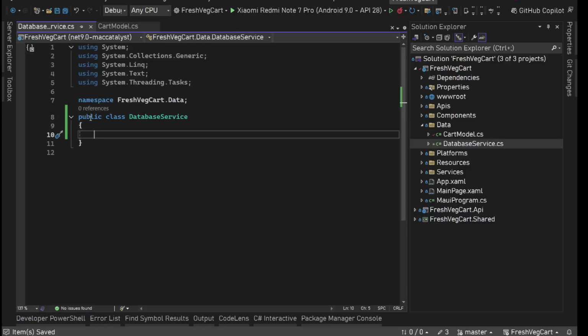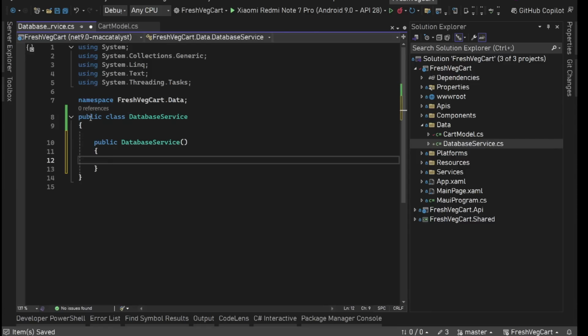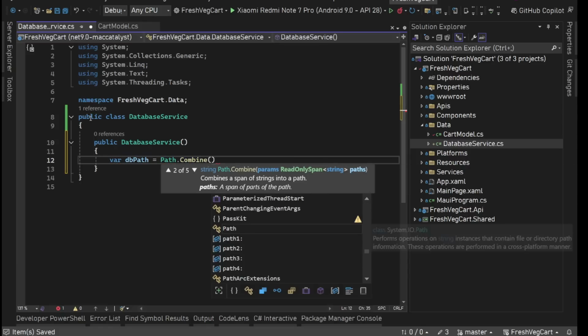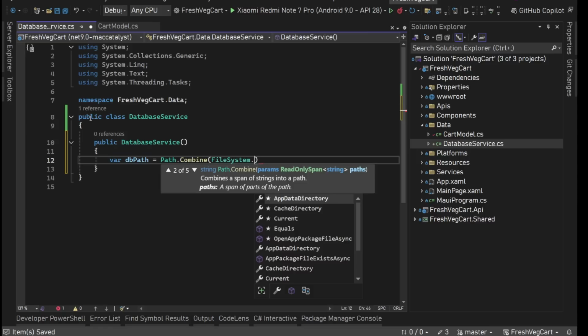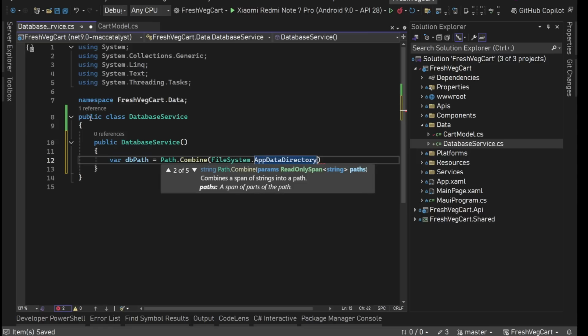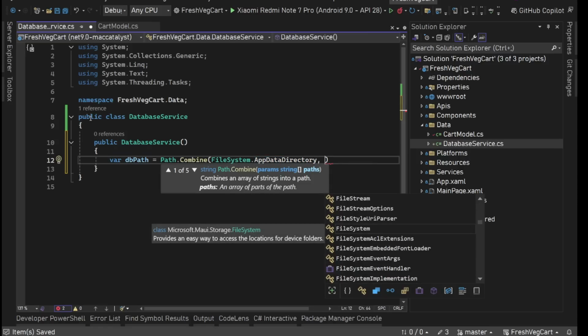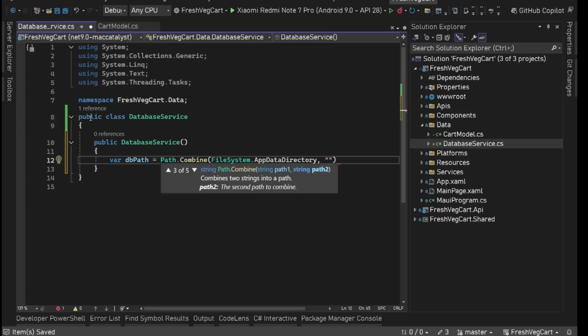Now here, let's create its constructor, and inside the constructor, we are going to have the database path. We'll call it dbPath. We'll say Path.Combine. Here we can get FileSystem.AppDataDirectory. This is our app data directory. Here we can simply add our database file.